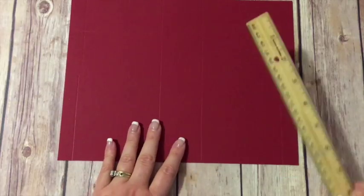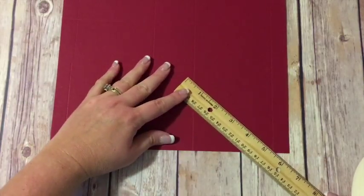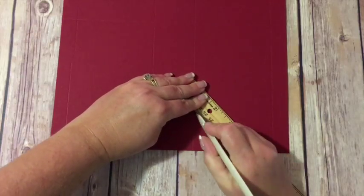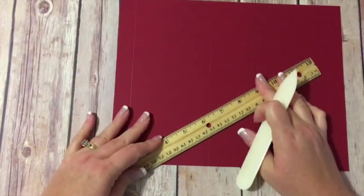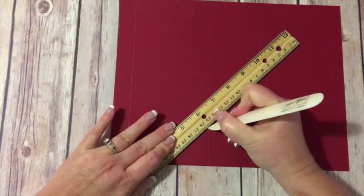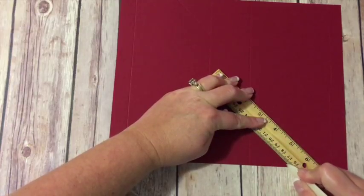Okay, so then what we want to do is make another score line, a diagonal score line, from this corner where these two lines meet down to our little tick mark. So if you put your ruler like so, you can score using your bone folder, or the Simply Scored tool, either one, just make a score line there. You're going to do that on all 4 of your little tick marks. Flip that around, and again on this side. There, and one final score line right there. Okay, so let's go ahead and burnish all these lines.